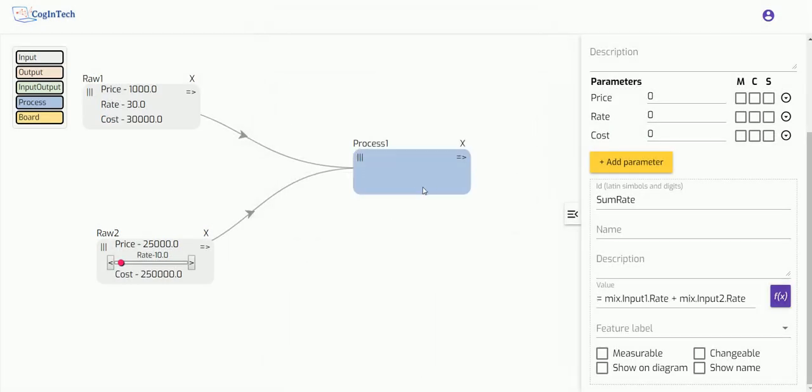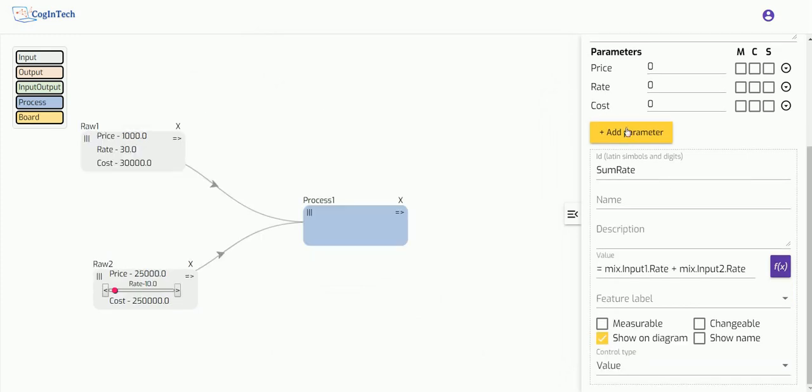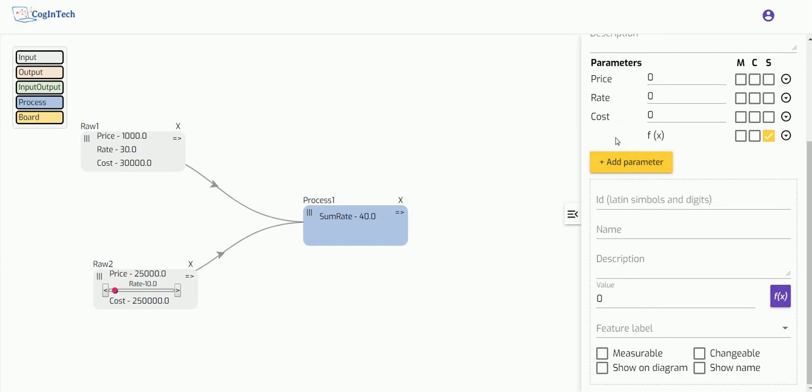Clicking OK, we see that nothing is visible under the process object, as we haven't ticked the box which allows it to be shown in the diagram. So I will do this now. And we also need to press the button Add Parameter. Now this parameter is shown on the object and on the main diagram. And as we can see, it is the sum of the rates of the inputted components.